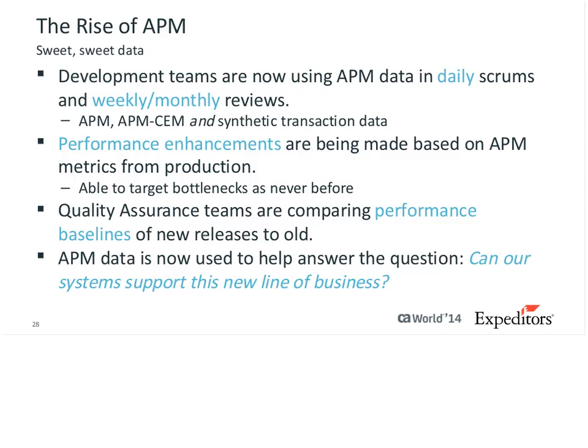And then finally, and perhaps most importantly of all, we've now started to see that APM data is being used to answer the question, can our systems support this new line of business? And the follow-up to that, what would be necessary in order to do so if it cannot? And this is an amazing thing to be able to get out of the APM data. We are actually able to support your business directly using the performance data that you gather from this tool.